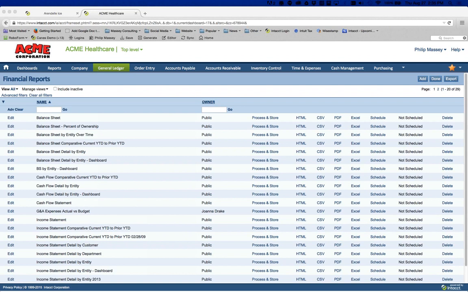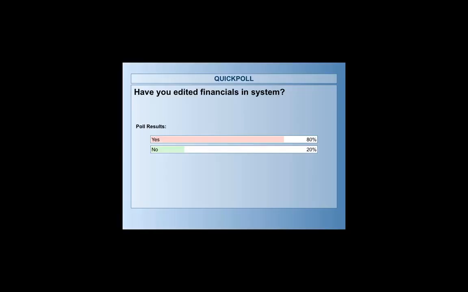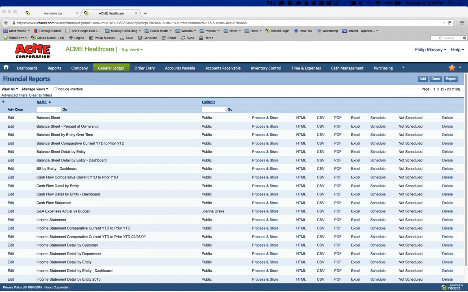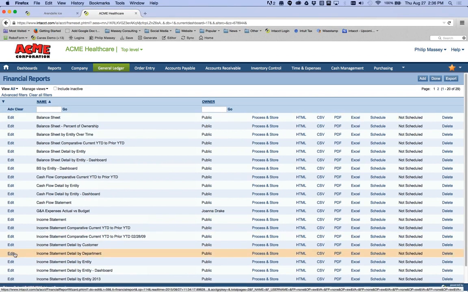And if you've edited financials, if you've edited any types of custom reports, anything like that, just want to kind of know that. All right, perfect. Okay, so let's close that poll up. Let's share the results. So looks like we've got a good amount of experience in editing financials. But certainly the folks that haven't, it's not a one-person shop where they haven't done this before, so you're not alone. And we're getting ready to jump into it here with Intacct, and Intacct is a little bit different anyway.